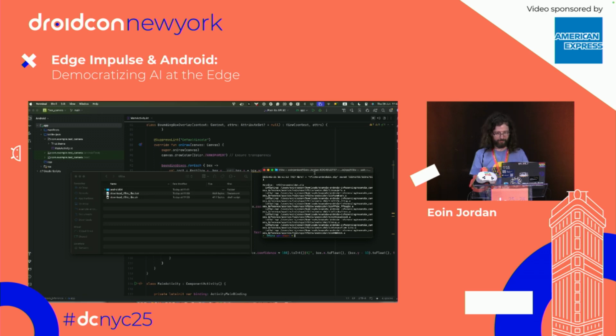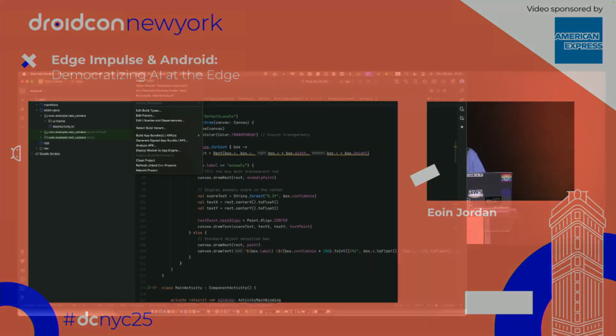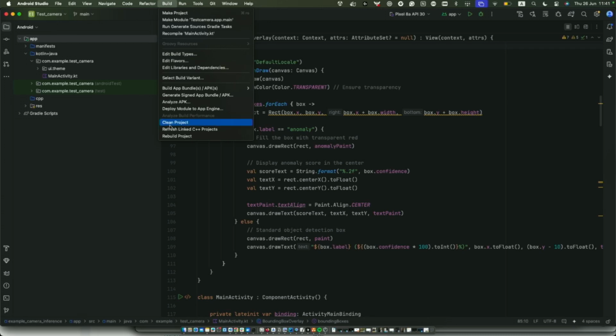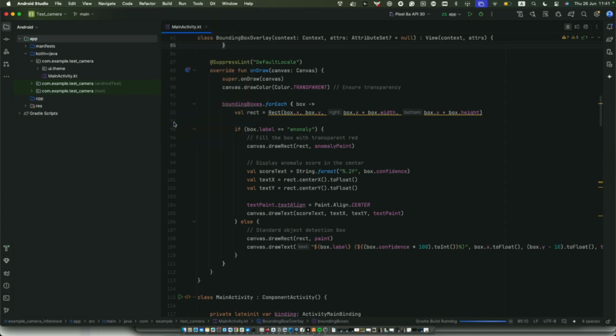Okay, so I've downloaded everything now. All you need to do now is make the project. You might need to clean it. Let's just see. I'm going to run a clean. So you go into build, make project. At this point, if you don't have the NDK, the native development kit for running C++ libraries, it's going to tell you that you need to install it. It doesn't take too long, about 2-3 minutes.